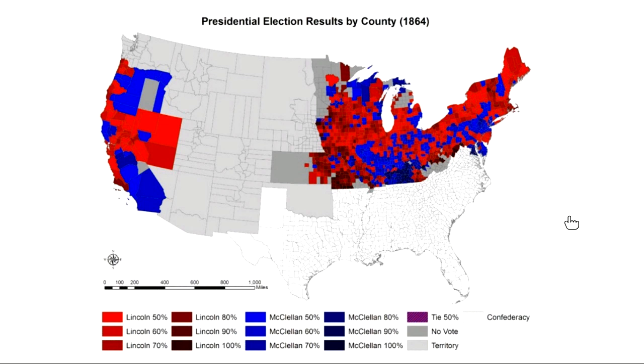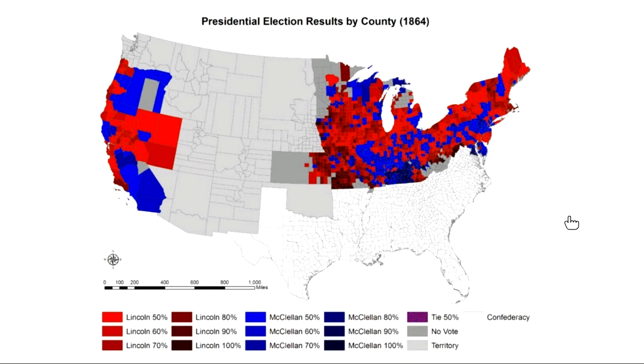But had Lincoln lost in 1864, then it's very likely that the Union would have, at the very least, dropped the abolition platform from their war aims, or they might have even just given up altogether. And who was Lincoln running against as a Democrat? None other than our old friend George McClellan, who had been the head of the Army of the Potomac and had not gotten along with Lincoln. He'd always thought Lincoln was sort of a baboon redneck from the frontier, and really didn't respect him at all.